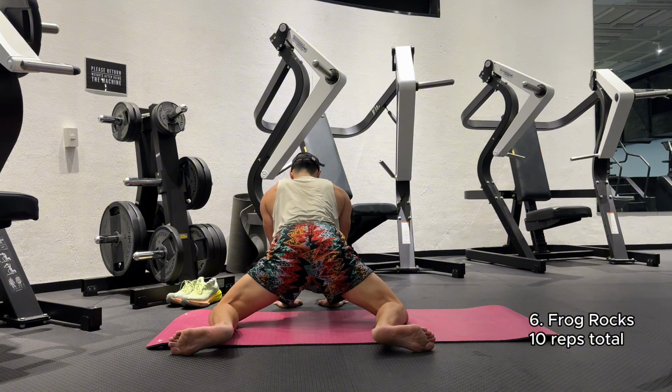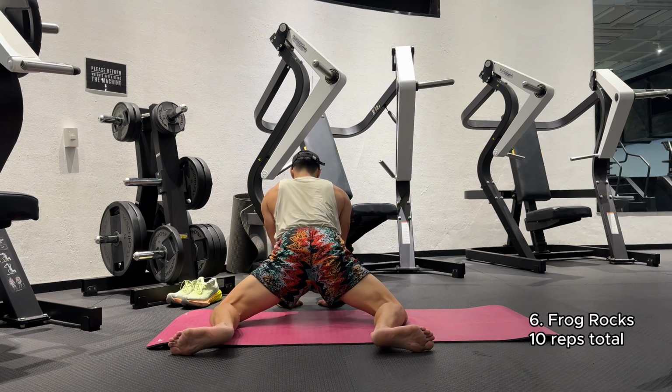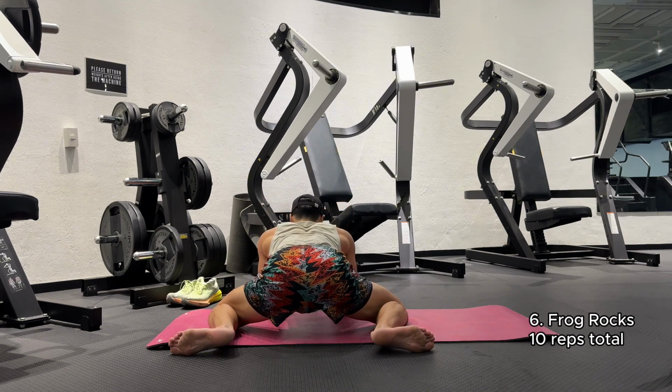And if this feels too intense, keep your knees a little closer together or reduce the forward range of motion.